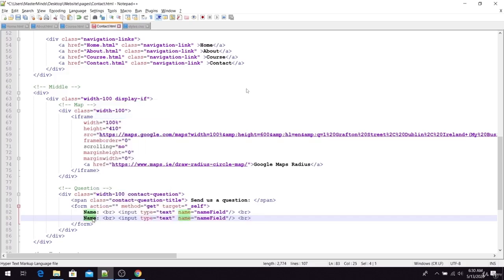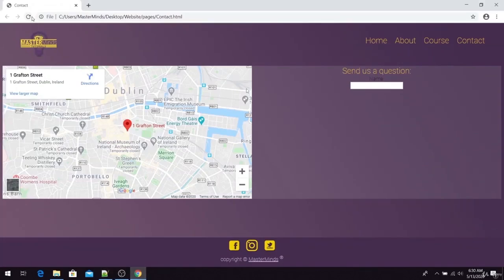Our second field will be the surname field. It will also be a text field, and we just need to change our name. Instead of name field, let's set surname field. So let's save our changes, go back in our web browser and refresh our page. And here it is. Now we have our name and surname fields.